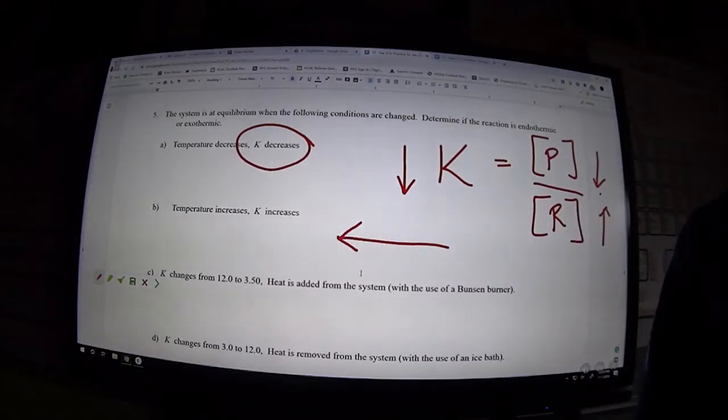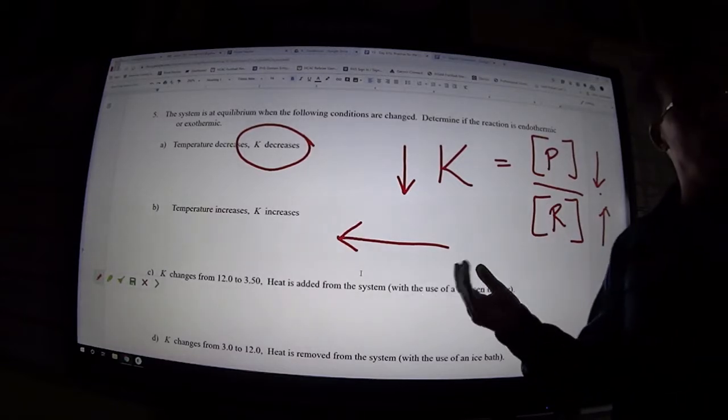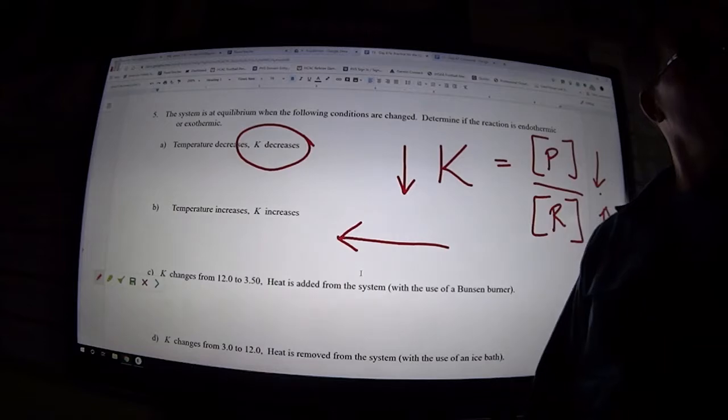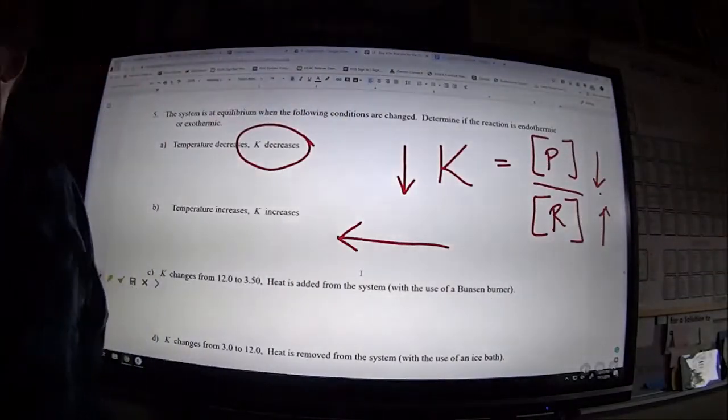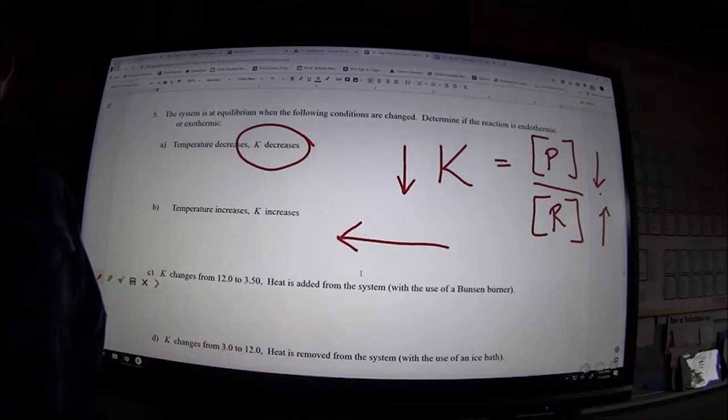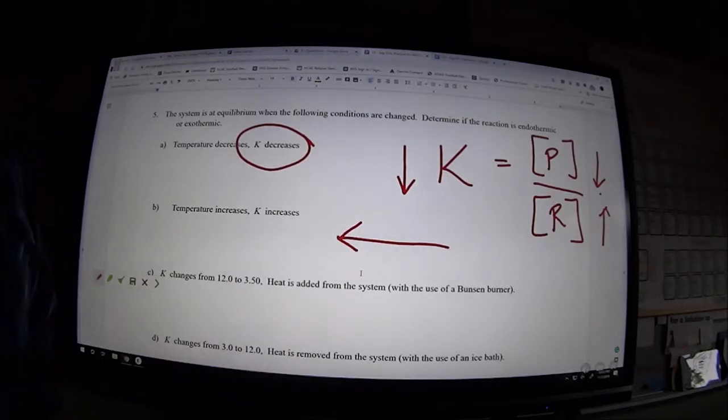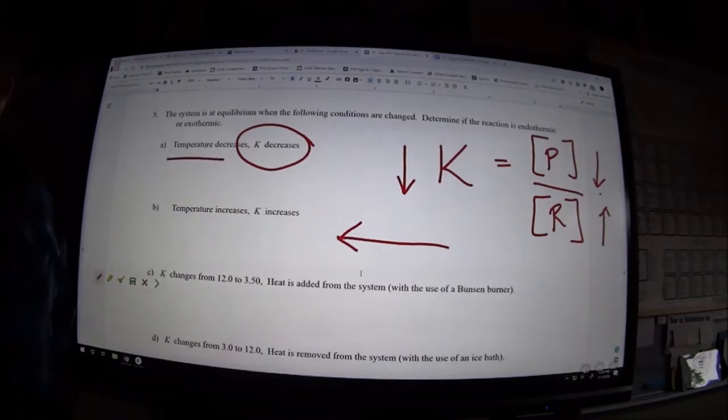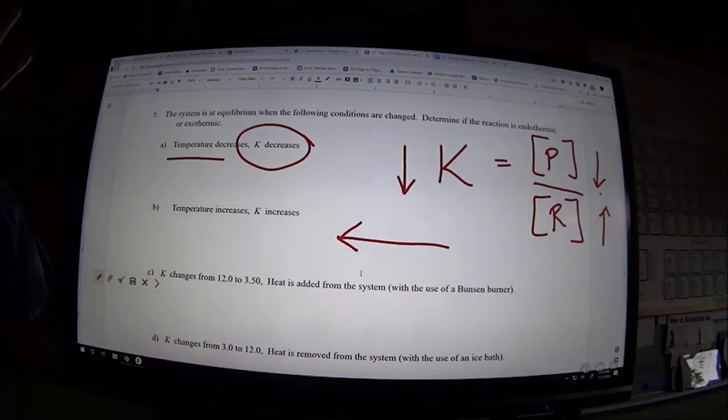Temperature decreases. So are we adding or removing energy? Removing. Riley? Removing? So is the arrow currently shifting away from me? Yes. And is it currently shifting toward me or pointing toward me? So where do we want to put the heat? On the right. Shift toward the... There's two things. Shift toward what? Shift away from what? It'll go for everything. That's the nice thing. That's why I keep saying it over and over again.